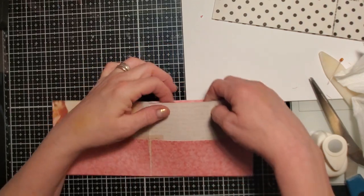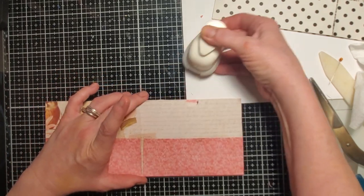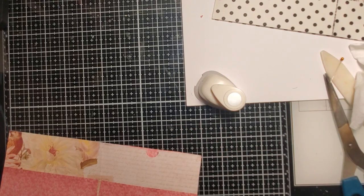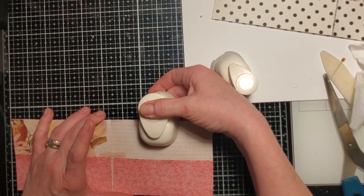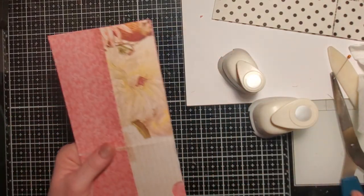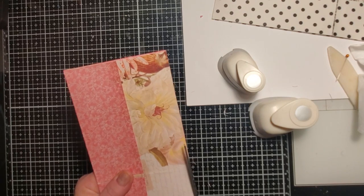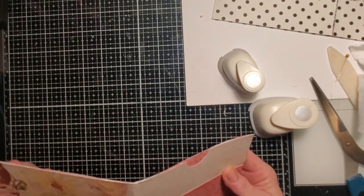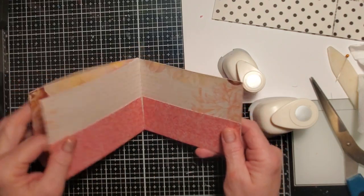I'm going to take my one-inch hole punch and try to get this as even as I can and do a little punch right there. Oh, I think I used my half-inch — I meant to use the full inch. Oops! As my grandma would say, I've got the dropsies today. There we go. I need new scissors — I need to get myself over to Ikea. Now we have our first one: your front, your middle, and your back. Remember, you can put your pocket on either side.